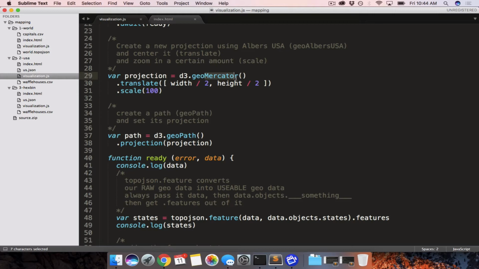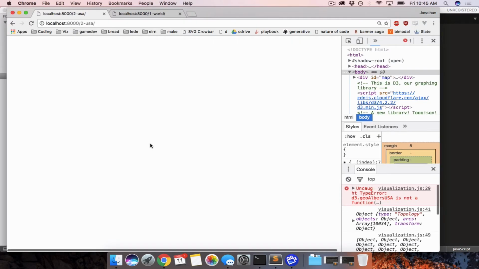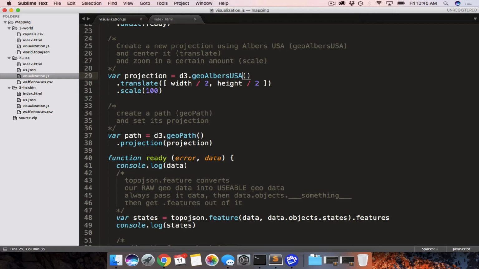So geo.albersUsa, all caps USA. Now instead of being about the entire world, it is just about the United States. And no, it is lowercase sa. Let me change this one too.